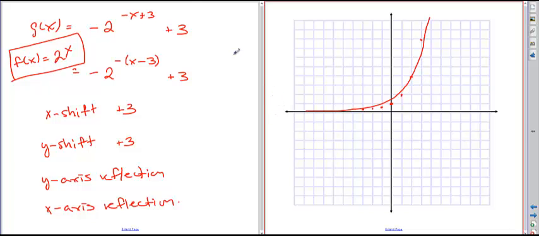Now, as far as our transformed function, we have to shift the axes 3 units in x, so that moves the y-axis. The y shift is 3 units, so the x-axis goes up. So there's our new axis. So what we're going to do, normally we would go over, we put a dot here, just like we put a dot here. We go to the origin, up one. Well, because of the x-axis reflection, this point and this point correspond to each other. They go down.